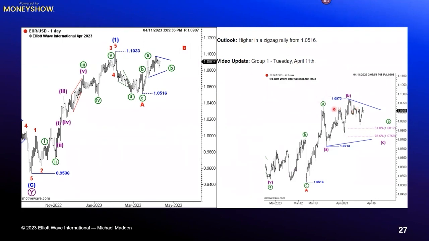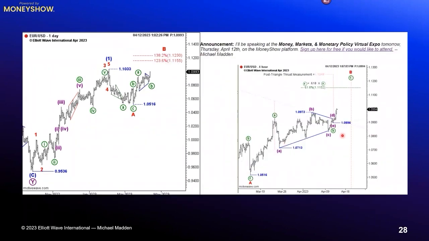We do have corrected price action off the 109.73 high, which is favoring the triangle scenario. But lo and behold, we didn't get any further downside price action. We got a test to the trend line we were working with that we established from wave B, but we got a brief wave E, and this triangle ended abruptly. So this is a scenario where we wouldn't have got the opportunity to get in unless we considered wave C in place. But I had downside projections looking for retracement to 78.6%.